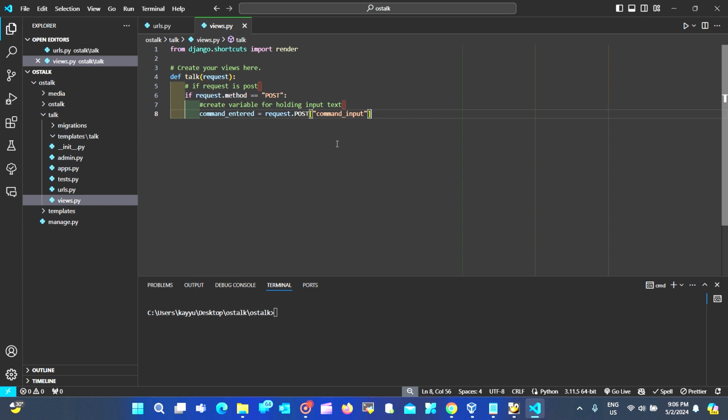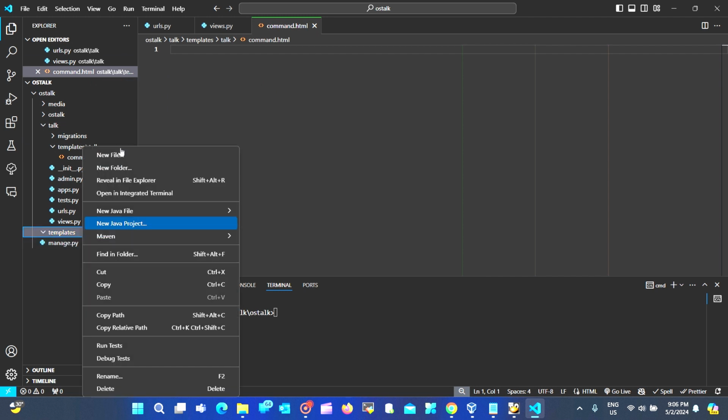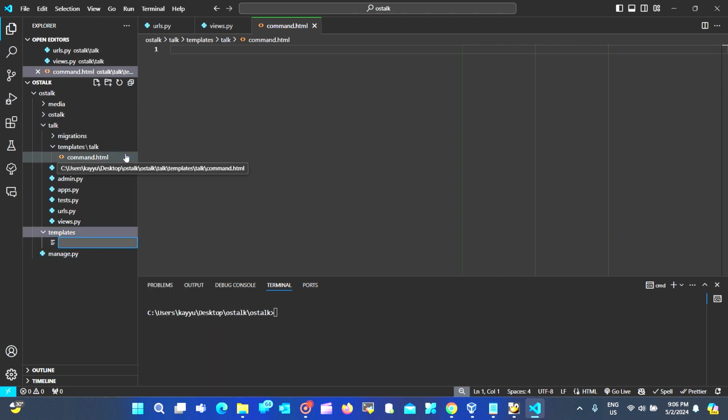First of all, I will show you how it will work. So come inside the talk folder, where we will create command.html. First of all, we will create a base template, base.html.